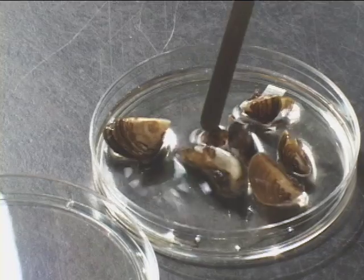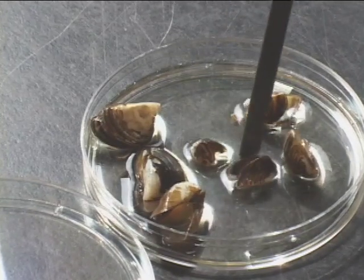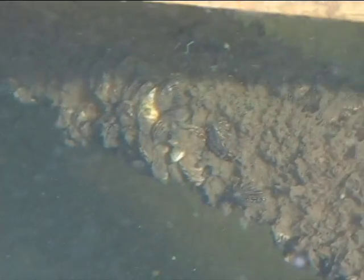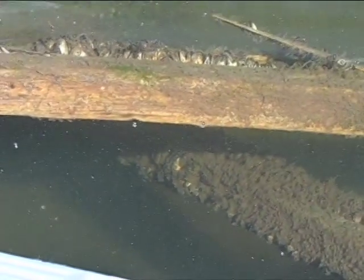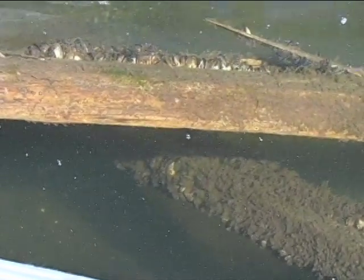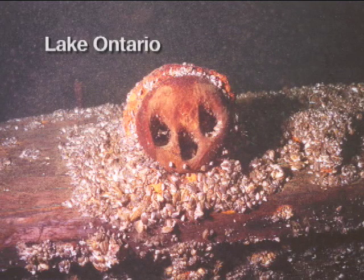Zebra mussels have the ability to attach on to any hard substrate or surface, and a shipwreck certainly falls into that category. In water bodies where you have important shipwrecks as well as zebra mussels, that has been seen in Lake Champlain and other places, you can essentially have the shipwreck being encrusted by these zebra mussels, a similar way as they attach onto docks or other things. And when they encrust onto the shipwrecks, you're not able to see the features and you're not able to enjoy the preservation of those shipwrecks that you otherwise would be able to.